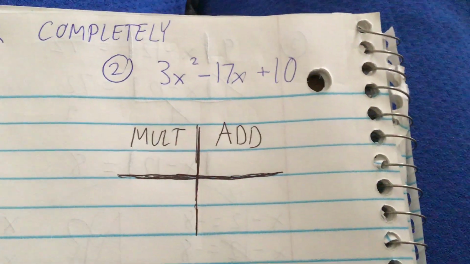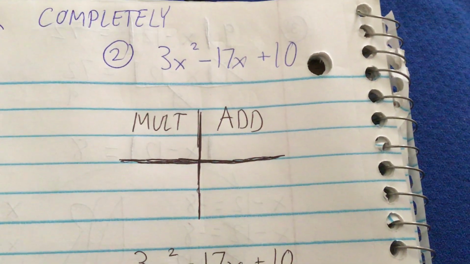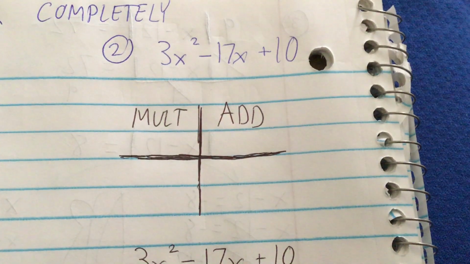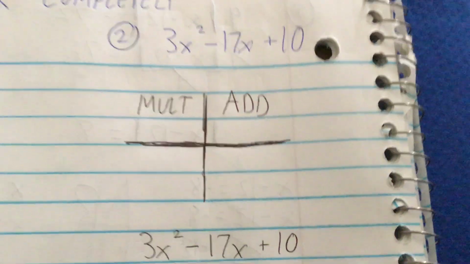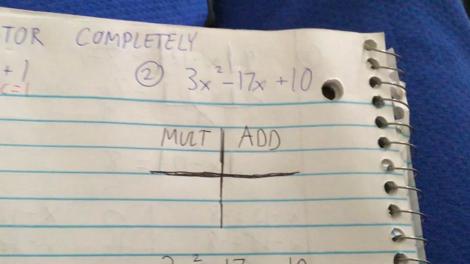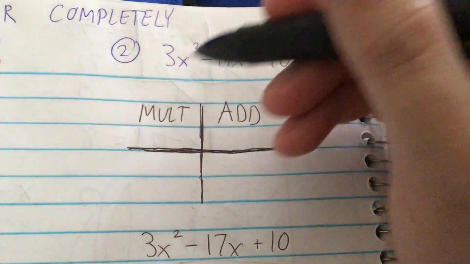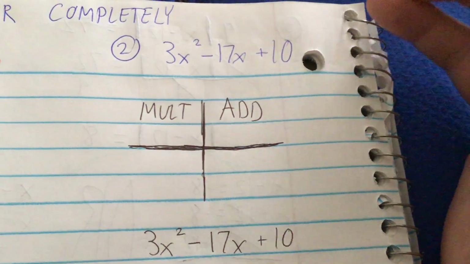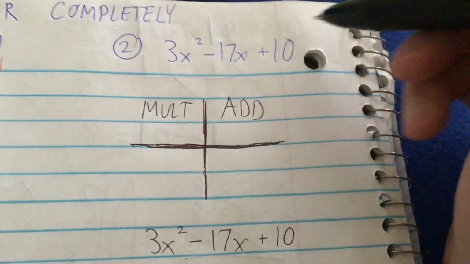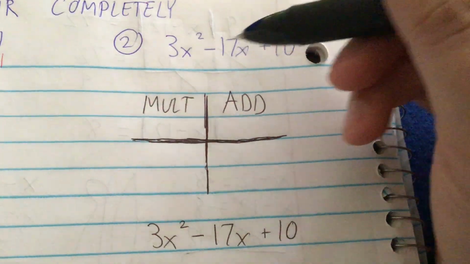3x squared minus 17x plus 10. See if you can do that on your own by hitting the pause button. Okay, so first things first, can I factor something from 3, negative 17, and 10 and get all three numbers to be whole numbers? No. I can't divide by 3 on all three of them, or any factor of 3. It's just 1 or 3, that doesn't really help.